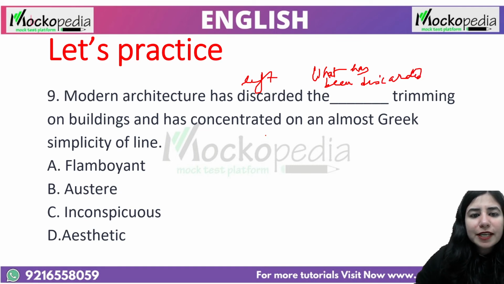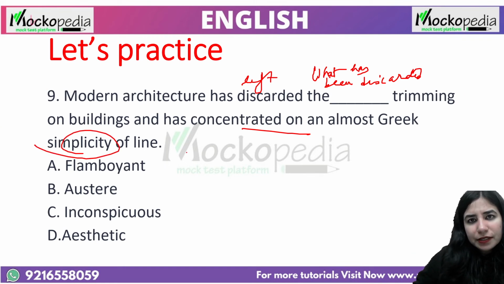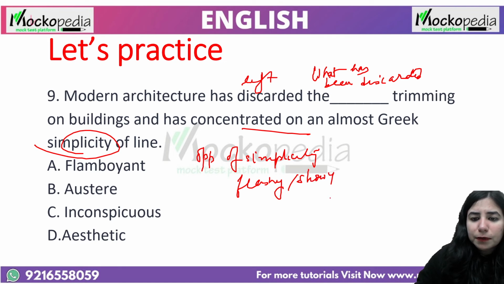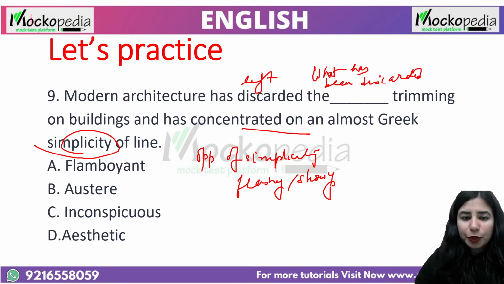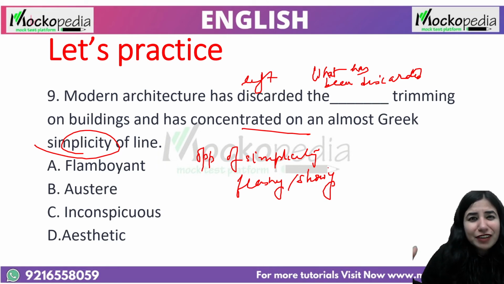So, the additional information says that the concentration has been on Greek simplicity. So, opposite of simplicity has been discarded, right? So, you can say opposite of simplicity. So simple का opposite क्या हो सकता है? Something which is too flashy or showy and too glittering, too bright. So that you can have as the predicted word. So if you're not coming up with any word, you can simply say opposite of simplicity. I mean that's like an easy way to do it. So something which is flashy, which a lot of display is done. So उसको leave कर दिया है and they are concentrating on Greek simplicity.